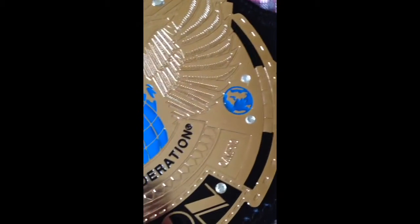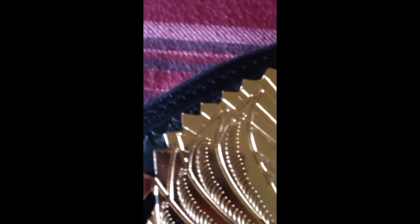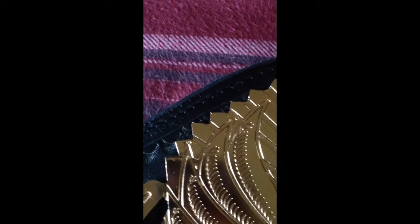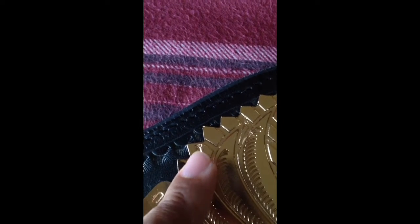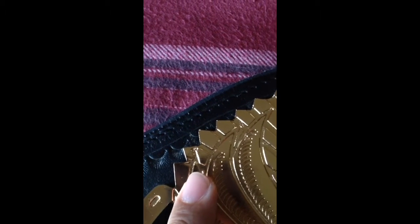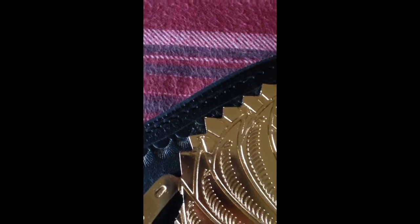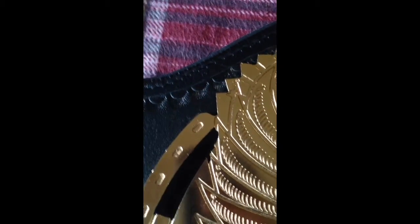It's not a perfectly made belt, honestly. There's a lot of factory issues, or should I say a lot of plating mistakes? Let me show you one right over here. Right here, exactly. Let me focus on this. You can easily tell that was a mistake made by the machine, this part right here. It ended up broken off right here, where it should be connected completely like the rest of this stuff, but not all that well on the plating. Some blobbiness in the paint, there's some extra black paint there, some up there.